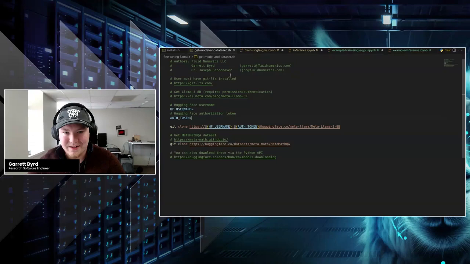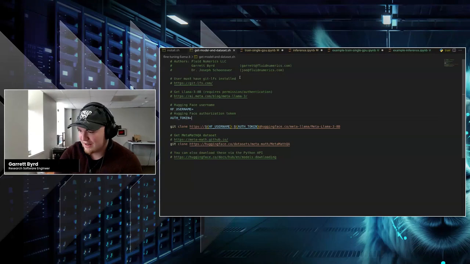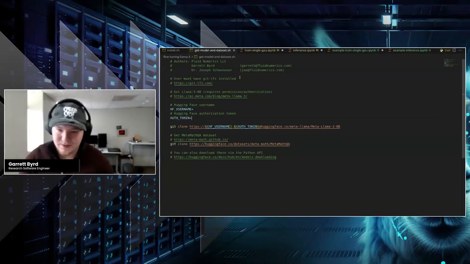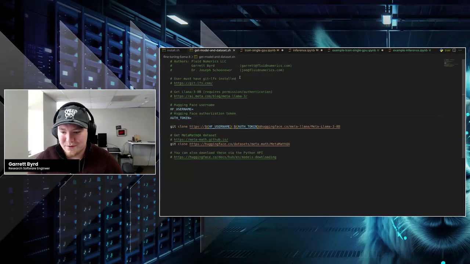And I also provide a quick script here that outlines acquiring the model and the data set. Again, these are on Hugging Face. I tend to just go ahead and download things locally. But of course, there are APIs and things available in the various Hugging Face libraries for you to pull these things automatically. I like to store things locally. It's easier for me, but you can adjust this however you need to and implement it in your Python code.